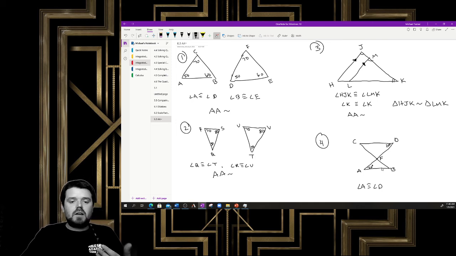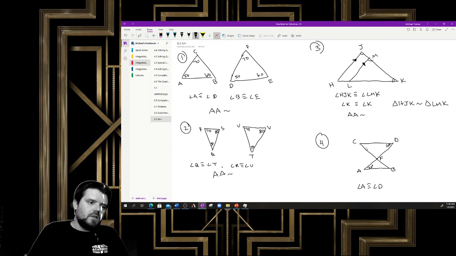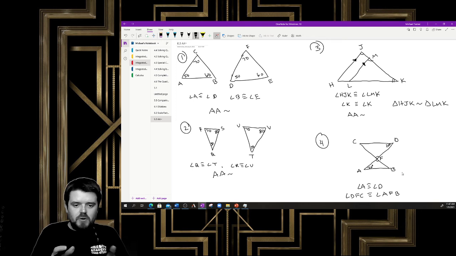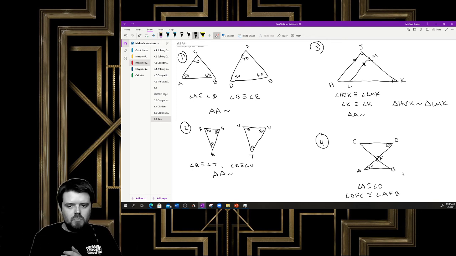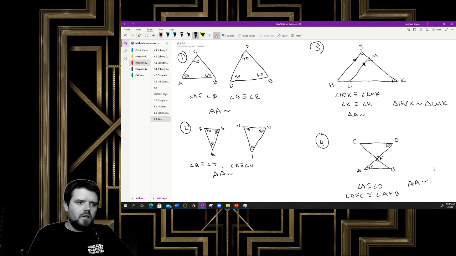And even though I don't have any other measurement for either of these triangles, angle AFB is congruent to DFC because they're vertical angles. So I can say angle DFC is congruent to angle AFB. Remember to have your vertex always as the middle letter if you're using three letters to write out your angle. That's two angles, therefore the triangles are similar by angle-angle similarity. In this assignment, it's going to ask you to justify your response. So I don't want to just see angle-angle similarity. I need to know which angles you used to show that they are similar by angle-angle similarity.